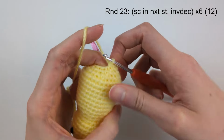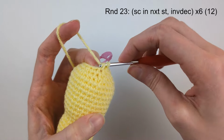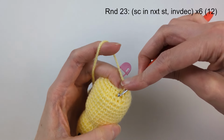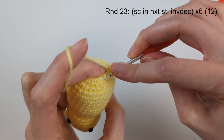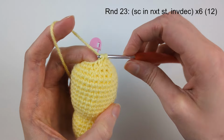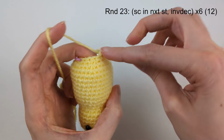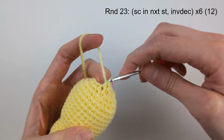So as this is getting smaller, it helps to put your finger in that hole, because then it's easier to do your stitches, and especially your invisible decrease stitches, because then it won't collapse in on itself when you're trying to do it.